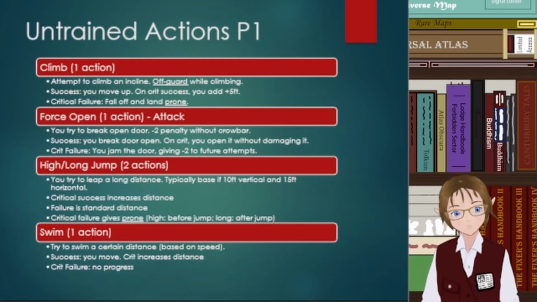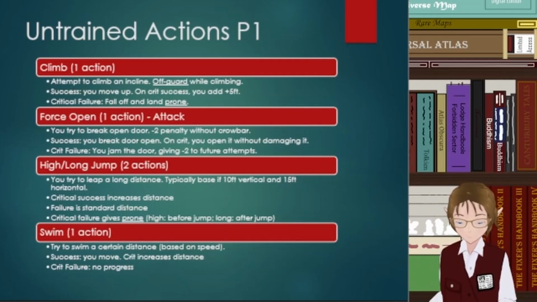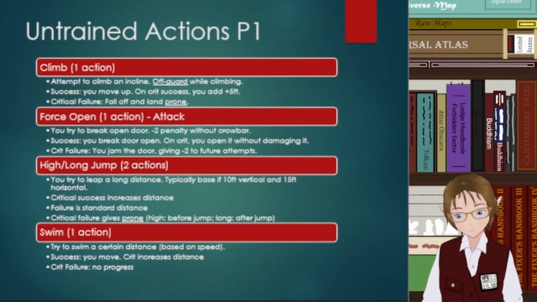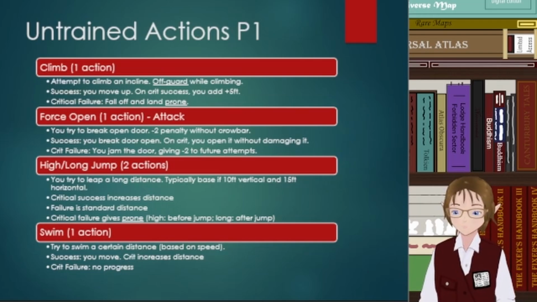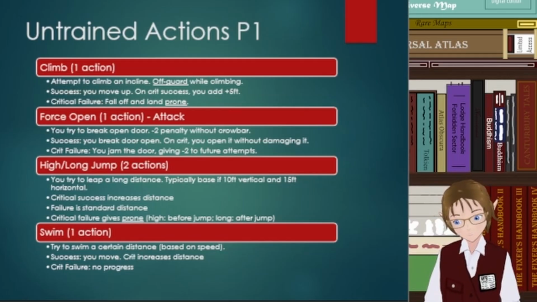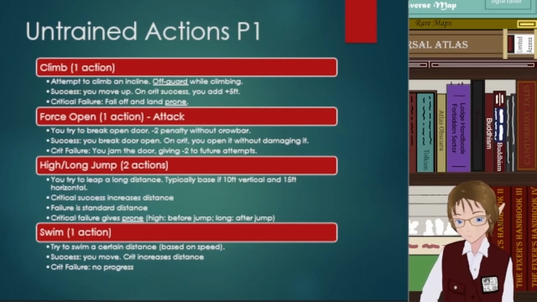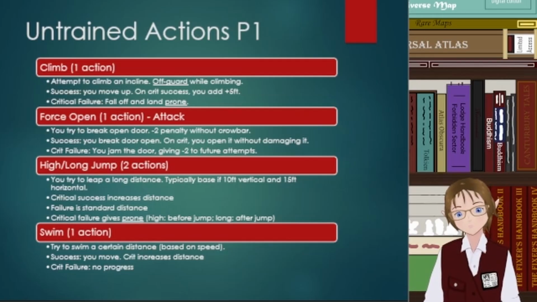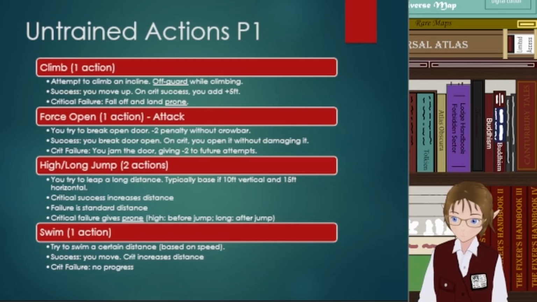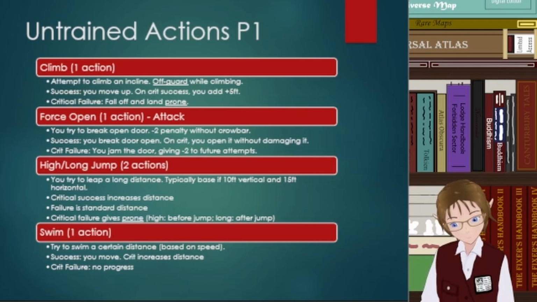However, the critical failure effect is far worse. A quick reminder on how that works. A critical success is when you're 10 points above the DC. Say the DC is 10. If you roll a 20, you then have a critical success. A success is any number at or above the DC, but less than 10 above the DC. So in the same case of a 10 DC, if you roll a 12, that means that you have a success. A failure is when you're below the DC, but not quite 10 below the DC. So with the same DC of 10, you would get a failure if you roll, say, a 5.